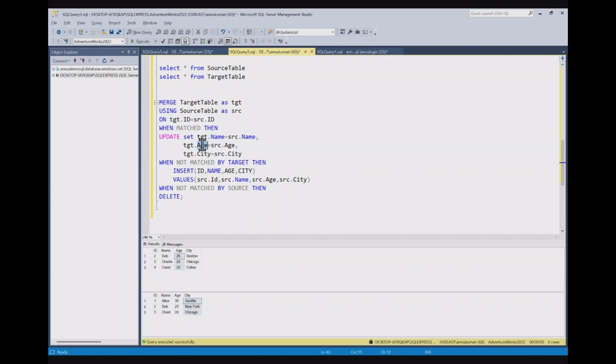So we have to update name, age and city. As you can see, name, age and city need to be updated, but this time we will not explicitly mention the column names. If there were another column here or some changes in these columns, this query would fail. So we want to fetch the column names dynamically from the table. From the target table, we will fetch the column names and write this query in dynamic SQL, and then it should dynamically create the update statement like this.